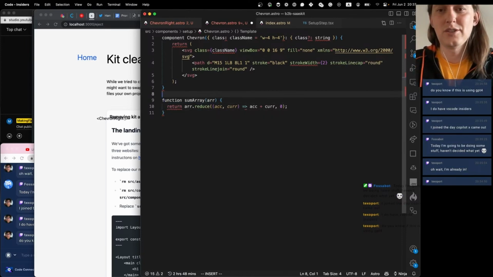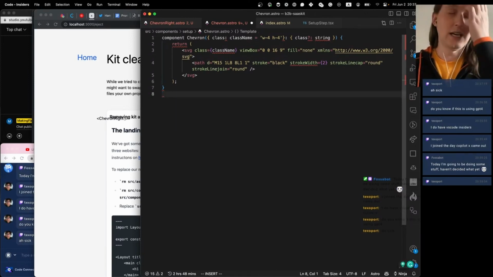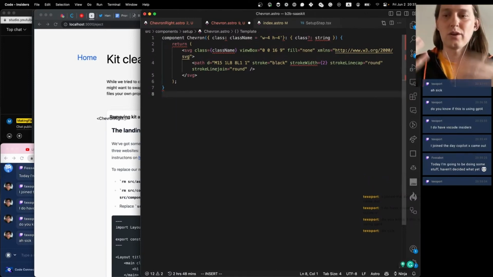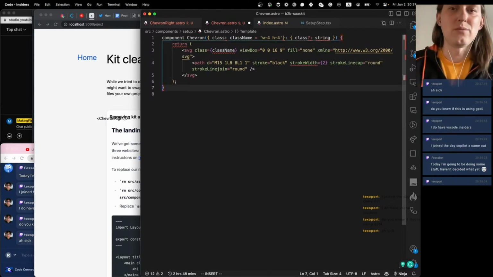Because it has a dialog, you can work on it before it inserts it, as opposed to a regular Copilot, where if you inserted it, you have to restart. But here you can talk with it and explain what you're doing.